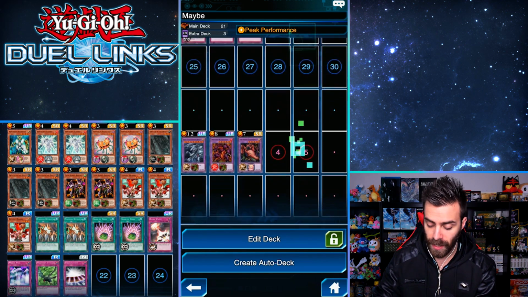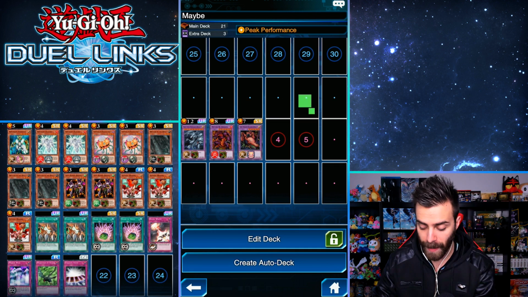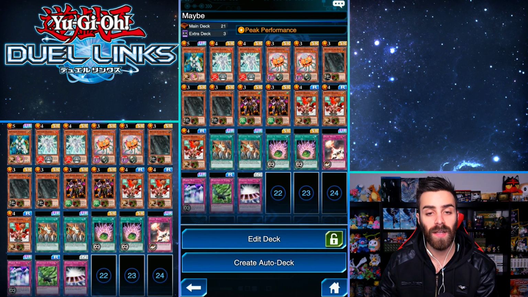And I'm running extra deck cards. They don't mean anything. I just wanted the bluff. At high ladder, just always put your extra deck cards in, because you'll never be able to know.